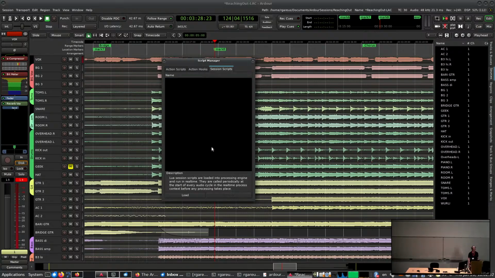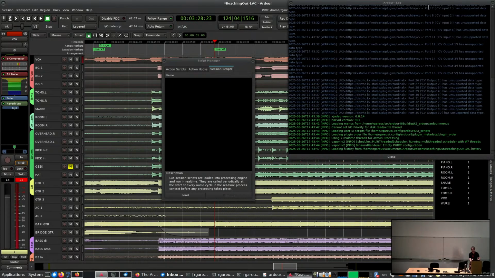And yeah, you need to go either there, to the script manager, and then there you see what is active and what is not active. I'm trying to remember what happens when you have a Lua exception, especially in a real-time context like a DSP script. In this case, the plugin will be disabled and not run anymore. And on debug builds, you will get a message on standard out or standard error. So right, you need to launch Ardour from the command line. And for GUI scripts, you can also use the log window.